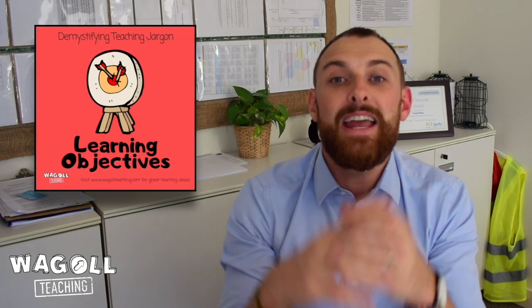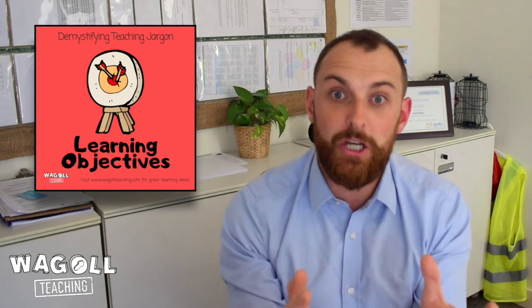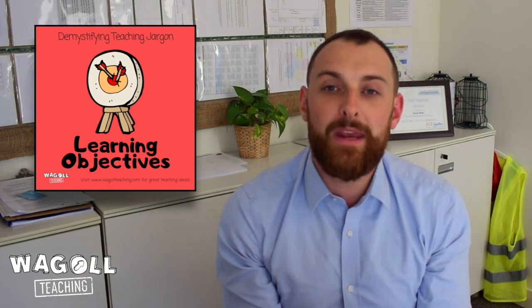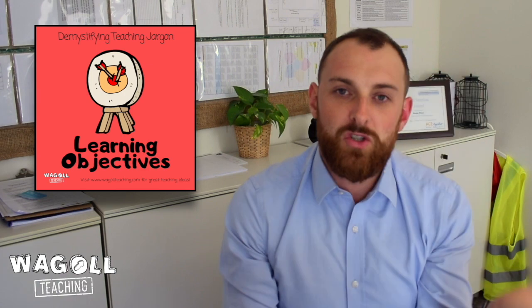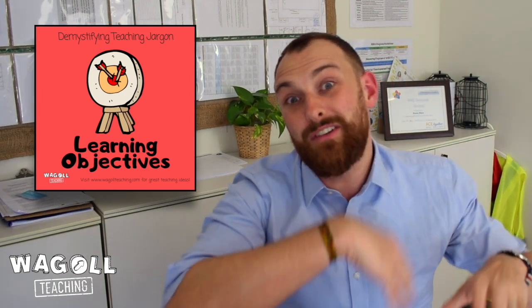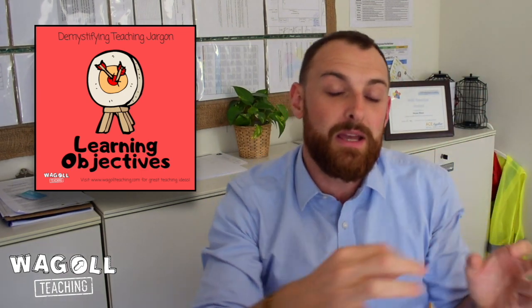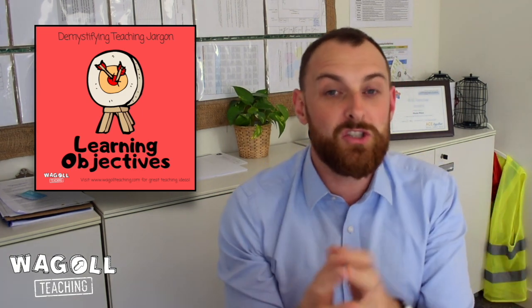Okay, so the first one that I want to talk to you about are learning objectives. So the learning objective is what you want the children to learn. It's usually taken from the curriculum, but learning objectives in the national curriculum can be quite big and they can actually have lots of different skills in between. So the learning objective in your lesson sometimes is a part or a whole of a curriculum objective.